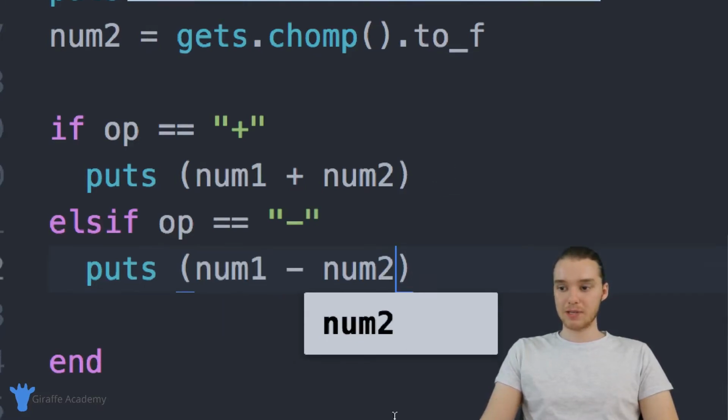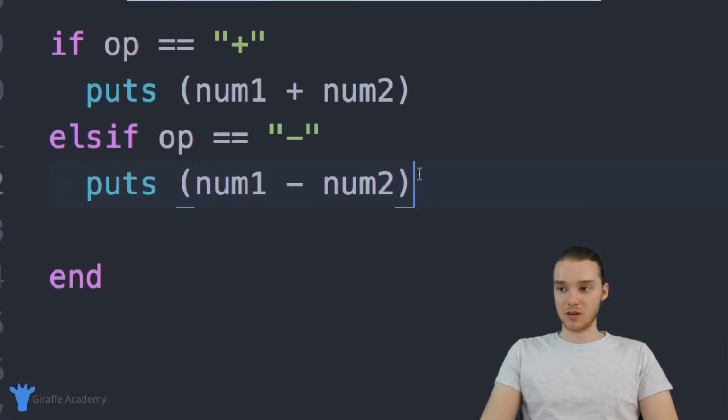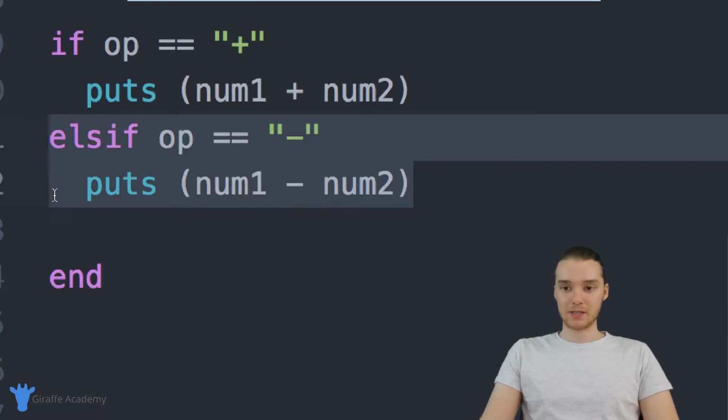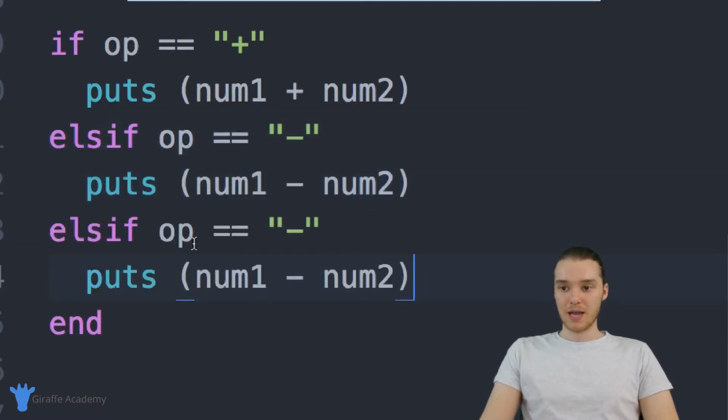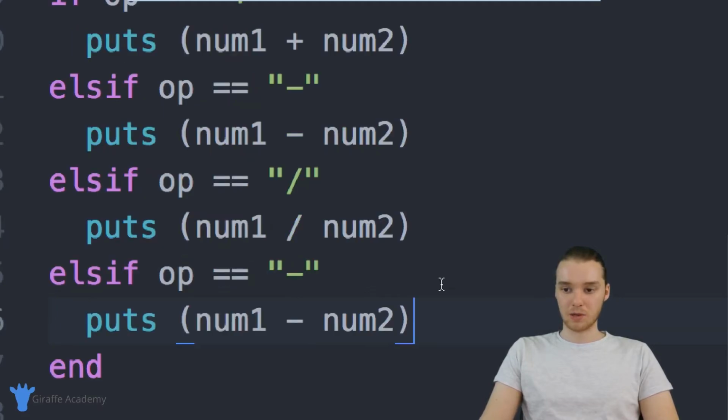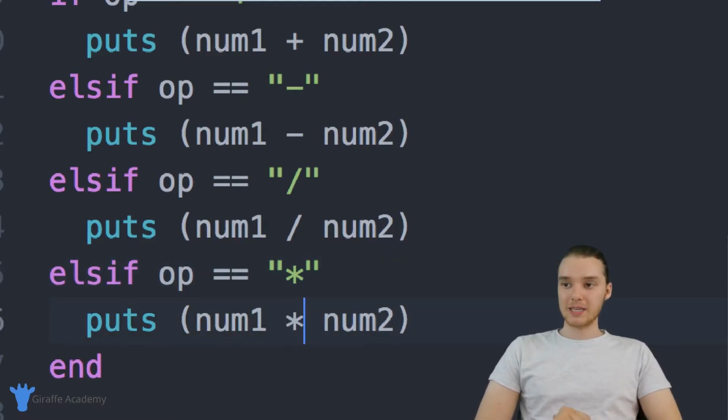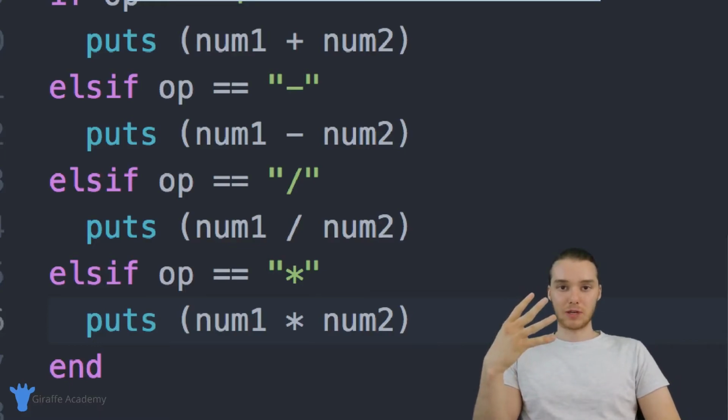We can do the same thing for multiplication and division. So I'm going to go ahead and copy this. This will just make it go by a little quicker. And now instead of checking for subtraction, we'll check for division, which is just going to be a forward slash. Finally, we can check for multiplication. So I'm going to come down here and we'll just check for an asterisk. And then down here, we'll multiply them. So we're able to basically capture the four types of arithmetic, right? And respond to them appropriately.